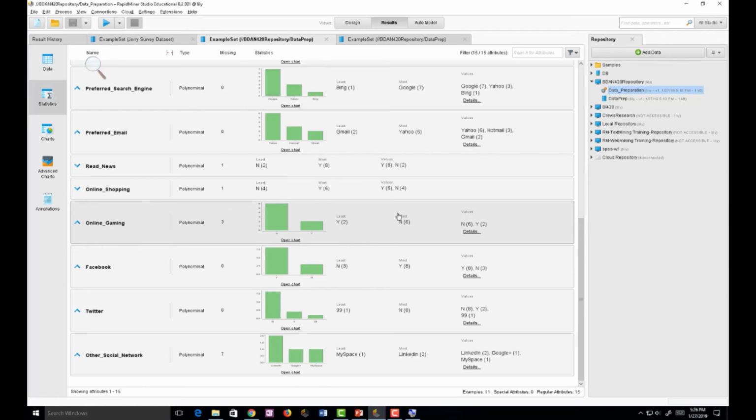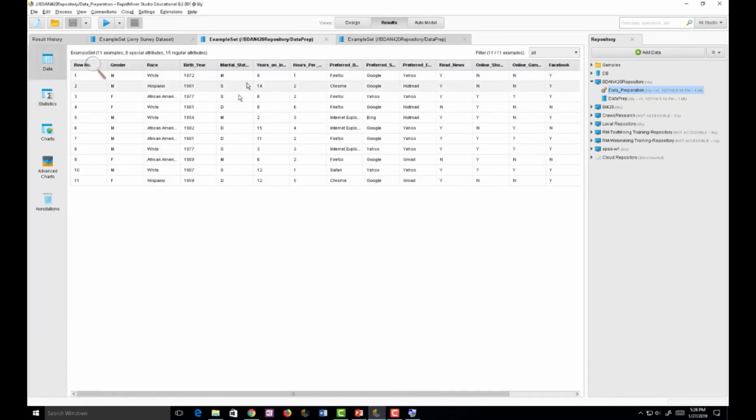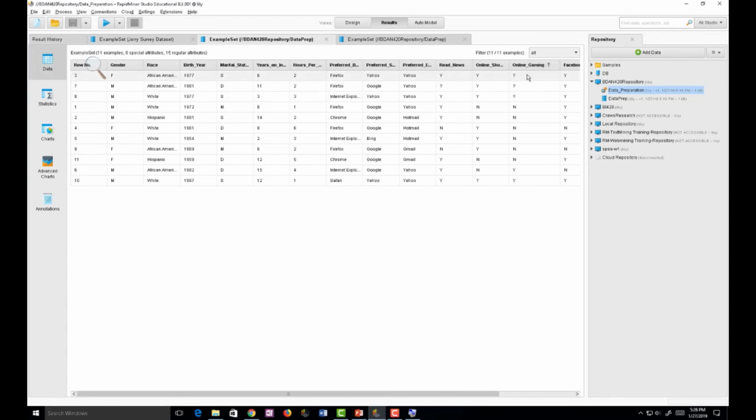So one way, okay, there are many different ways to solve this problem. So we went back to the data, and let me go here, the online gaming, as you can see, we have a 3. If you click multiple times on the attributes, it's going to sort it for you. So we have those 3 customers. You're going to consider different solutions based on the problem at hand. I have 11 customers who answered the survey. 3 of them did not answer this question.